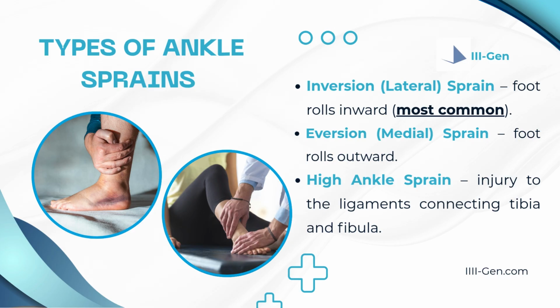which is also how the mechanism of injury occurs for the high ankle sprain, which is an injury to the ligaments connecting the tibia and the fibula, and it's basically your interosseous ligaments, or that particular fascia that's between those two bones. So that eversion with that rotation, with some loaded weight on you, causes that sprain to happen. An inversion sprain, you can just step off a step and roll your ankle.